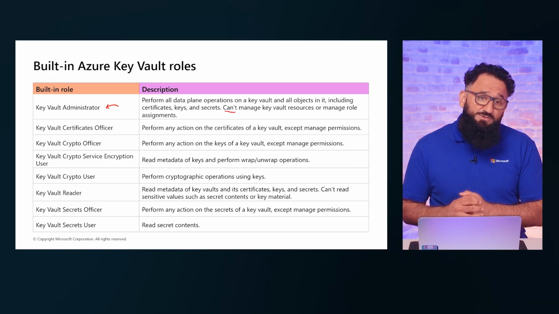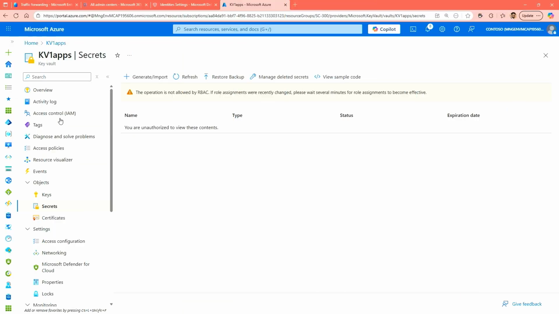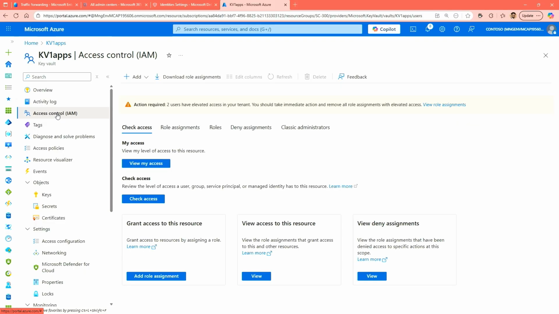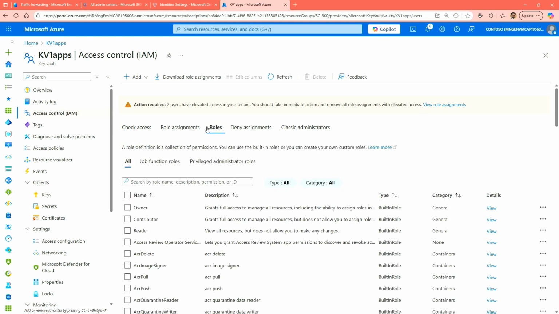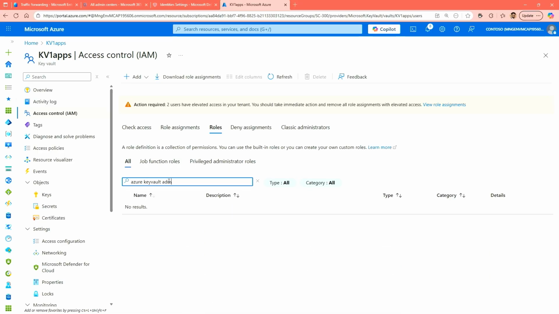Now, let's jump back onto the portal and have a look at some role assignments on the Key Vault. All right, I'm back in my Key Vault, and under the blade for the Key Vault, we're clicking on access control, or IAM, identity and access management, and we'll go into roles and look for Azure Key Vault administrator.